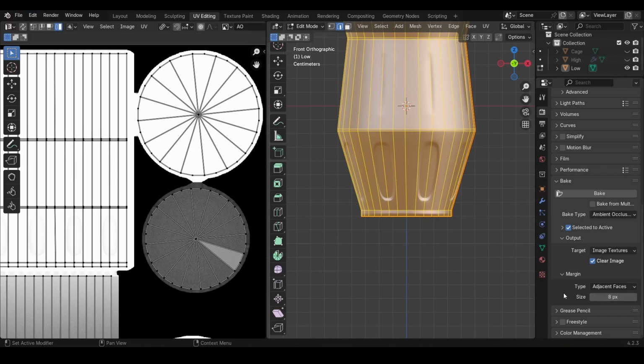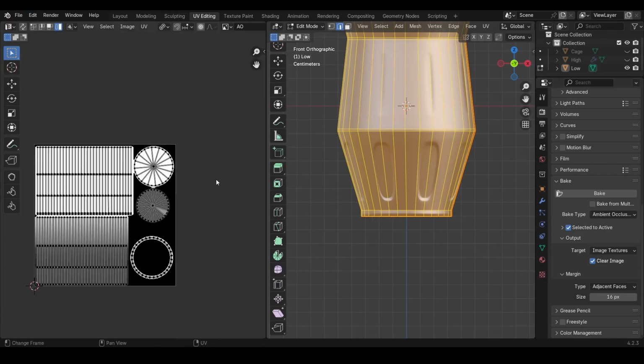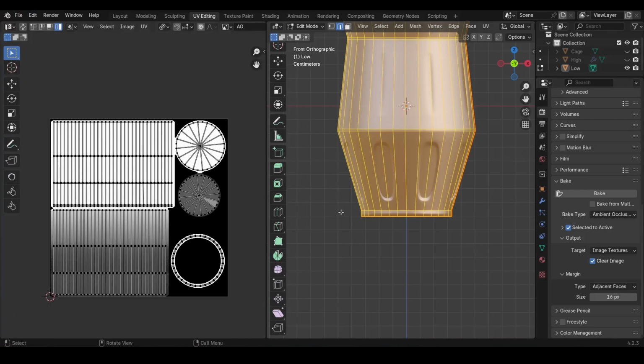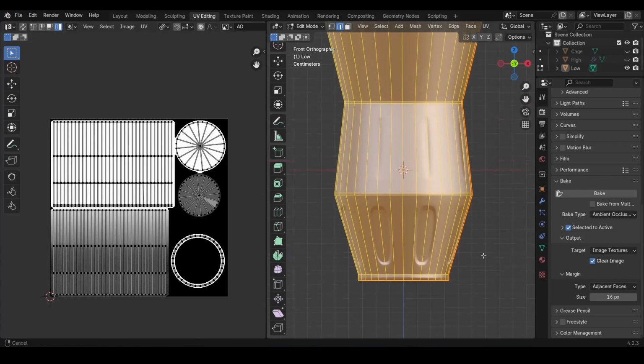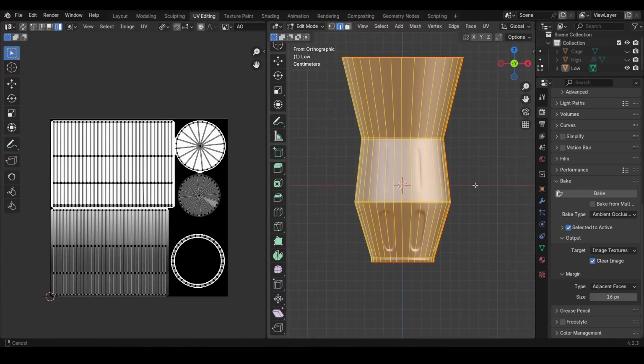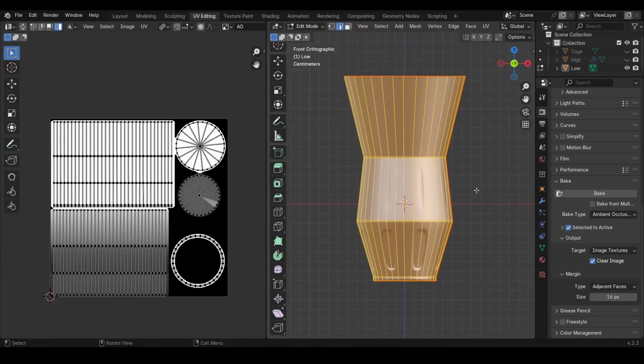But if you're baking in high resolution, 16 is all right. So I guess that's it. That's how we bake and use ambient occlusion in Blender.